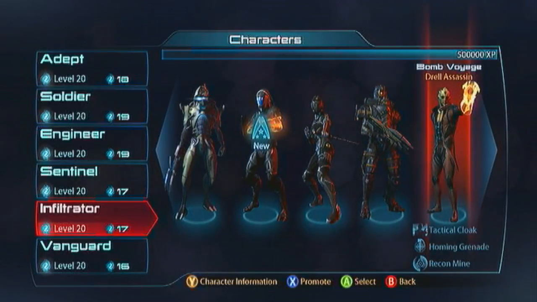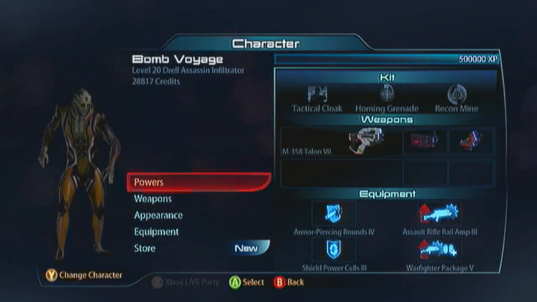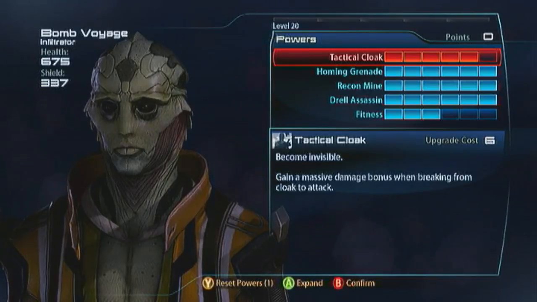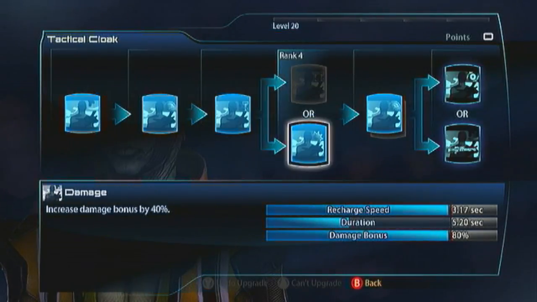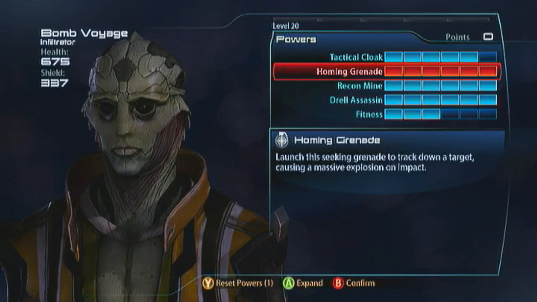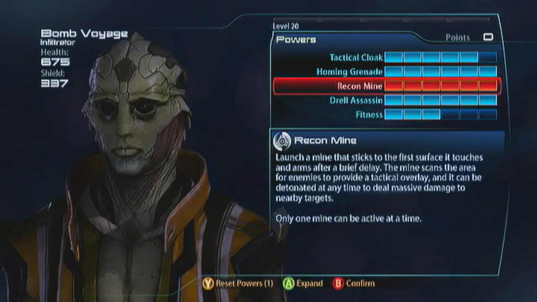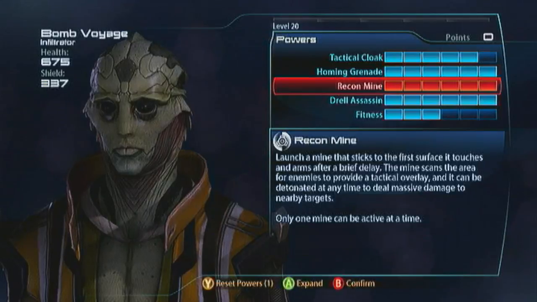Next up, okay, I love this guy. This is the Drell Assassin. He's a lot of fun. This is a power build of the Drell Assassin because you can do a ton of power damage with this guy. Now, for his tactical cloak, damage boost again, okay, go with the damage and the recharge speed. And then he's got homing grenades and recon mine. And like I said earlier, mine powers and grenade powers do not strip off your tactical cloak, so you can attack with complete invisibility on this guy, and then you've just got this incredible area of effect damage that just destroys everything. Recon mine's what you want to be using first, okay?